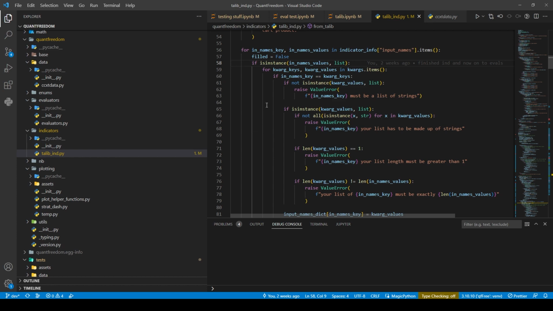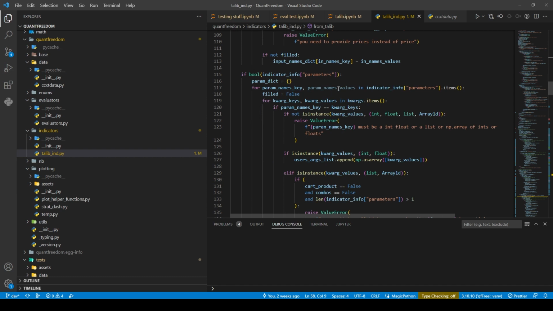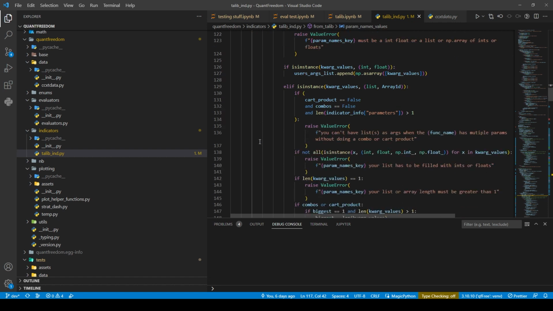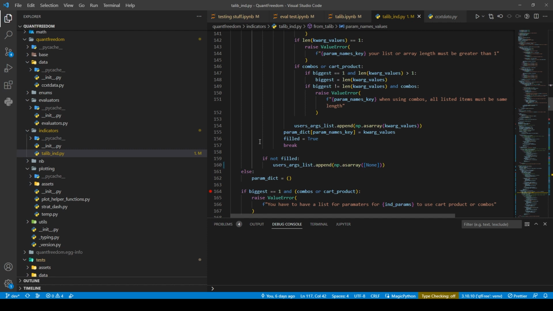I guess for now this is fine. I mean, it works, so who cares? Param name values. Oh, I did it again.